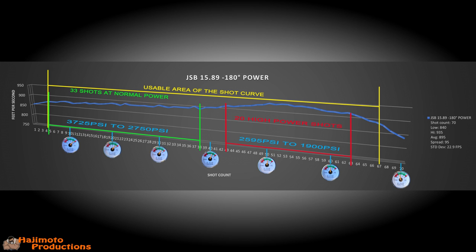Now if you look at the pressures, if you want 33 normal shots that are pretty close in power, from 3725 down to 2750, will get you exactly what I'm showing you on this graph, and that would be backing that power from stock one half turn. And look at your high power shots from 2595 PSI to 1900. Now this all sounds really confusing, guys, but let's say you just want those 20 shots. Only fill the gun to 2595 and then stop shooting it at 19. If you want those 33 shots, fill it to 3725 and stop shooting at 2750.